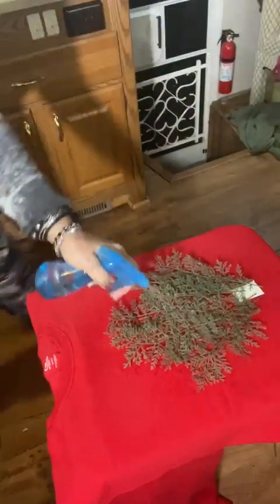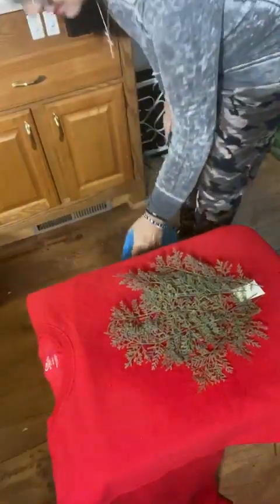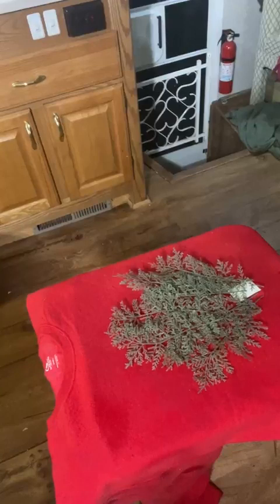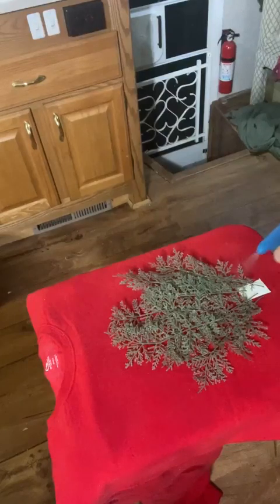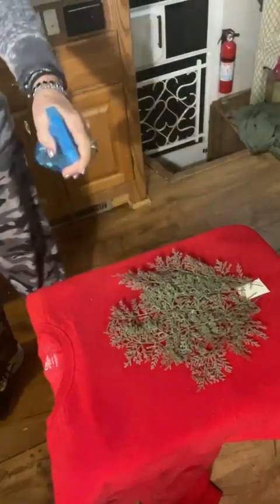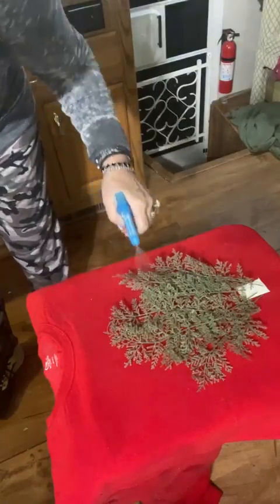I'm just going to walk around different directions so I can make sure it all gets a good coat of bleach. But it may not work, and if so, no harm, no foul, right? I got the door open so it wouldn't smell too awful in here, because I also was doing something else to show y'all. Whoops, that didn't work, so I'm not going to show you. Bleach, bleach, bleach. It's almost like this bleach isn't really bleach. It says laundry bleach. I don't see anything happening.